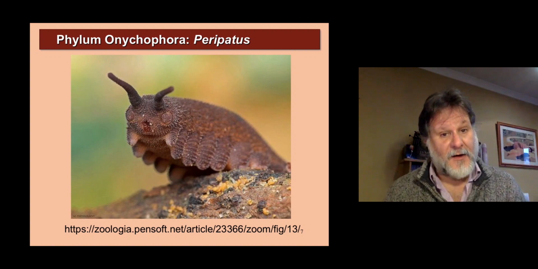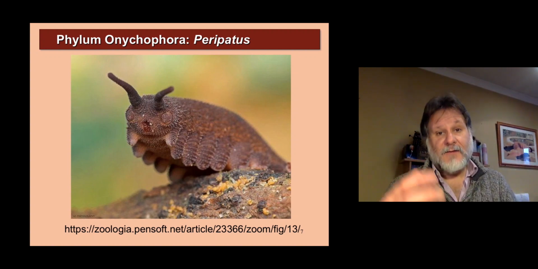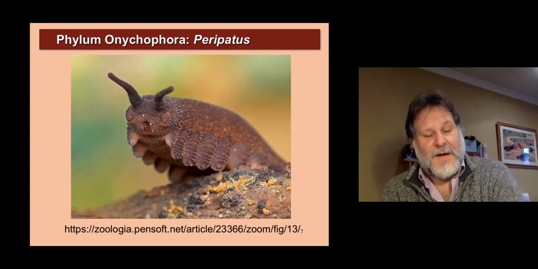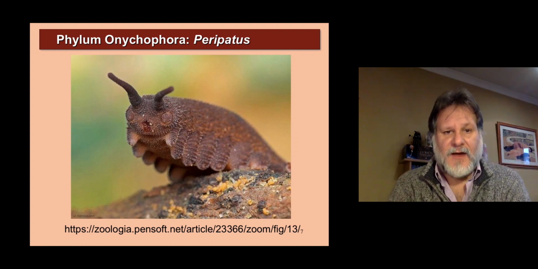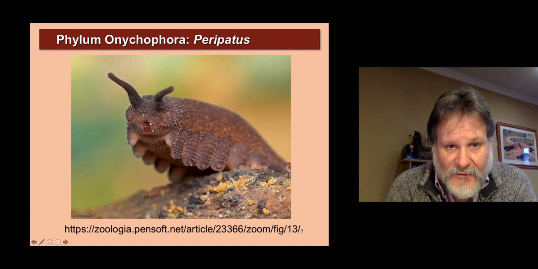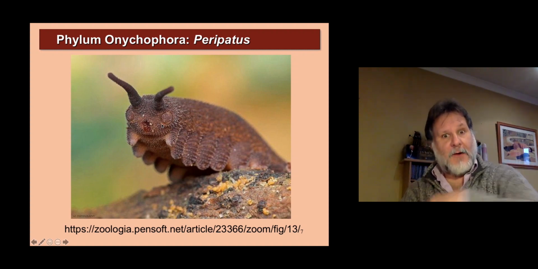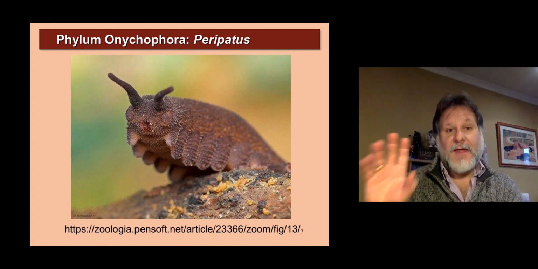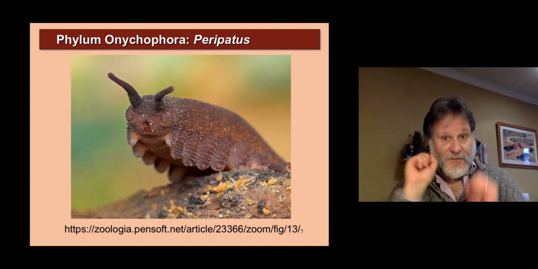So these are rather impressive carnivores, and they don't immediately suggest that they would be carnivorous and able to pursue prey, but they have a very clever trick up their sleeve. And these two things at the side of the head are called slime papillae, and they're able to squirt glue effectively at their prey. So although they can't catch it by running after it, they can squirt this glue.